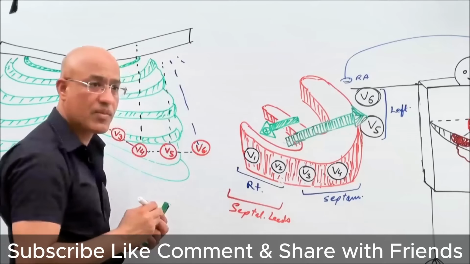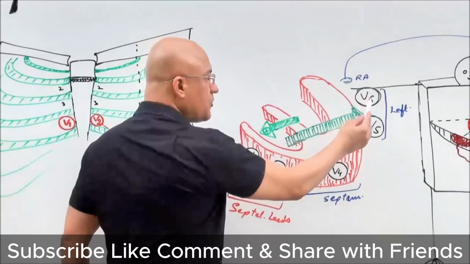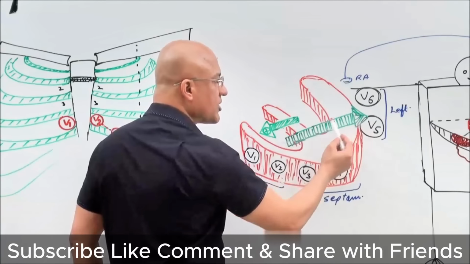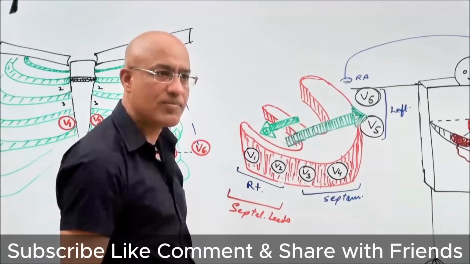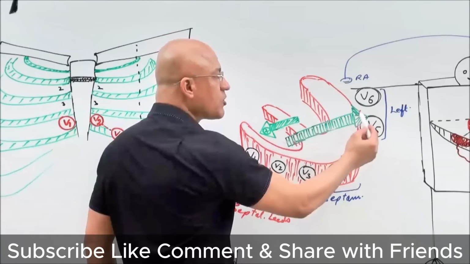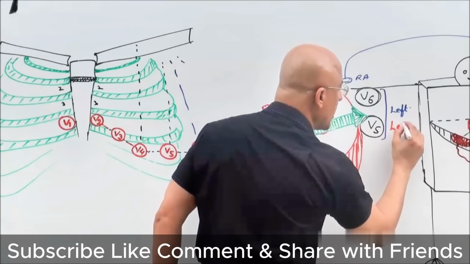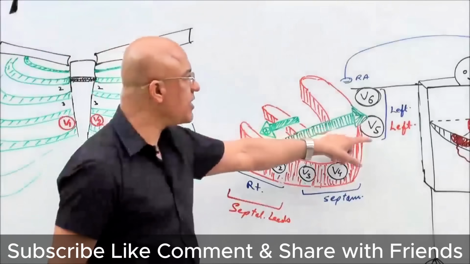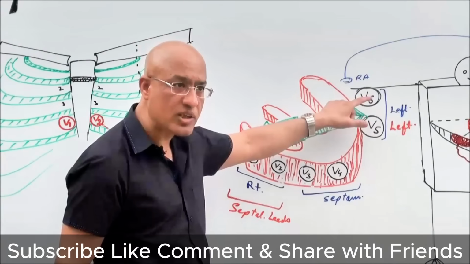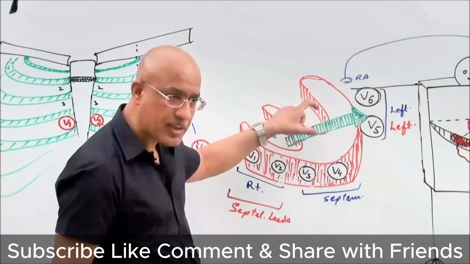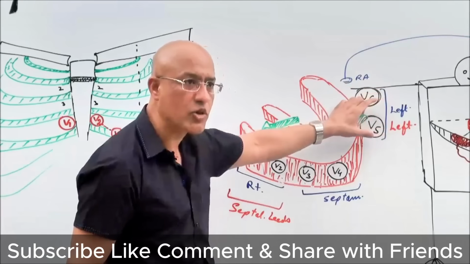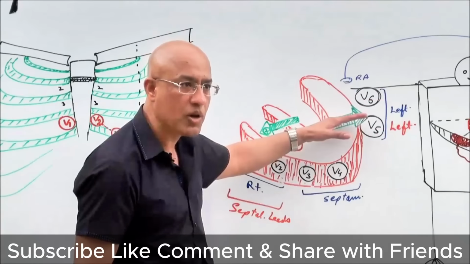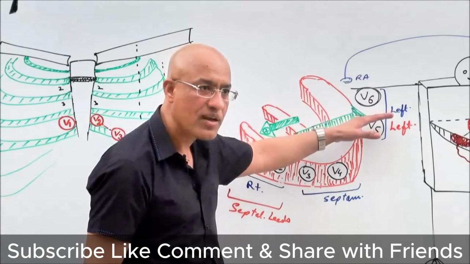Am I clear? And V5 and V6 are most sensitive to the major ventricular depolarization, which is moving leftward. Because this is leftward, functionally they are also called left leads. So it means V5 and V6 are anatomically oriented on the left side, and functionally they are also most sensitive to the major ventricular depolarization vector, which is moving left.